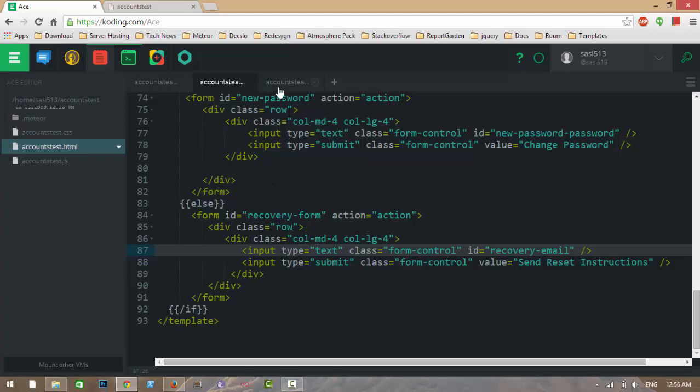Let me write a submit event for this button. This form is the recovery form.